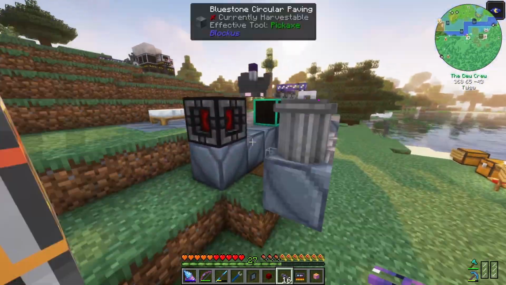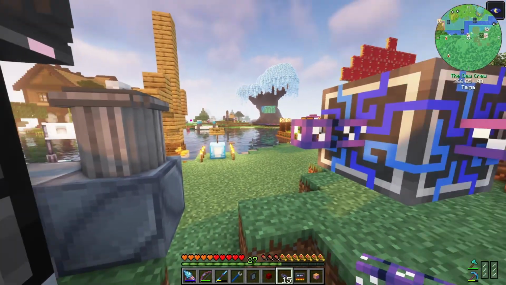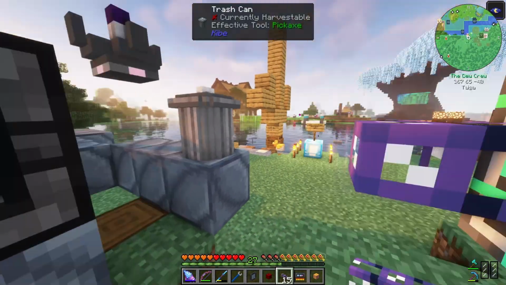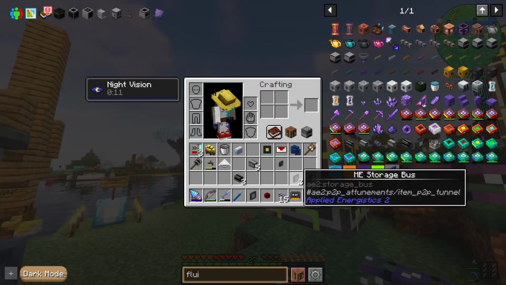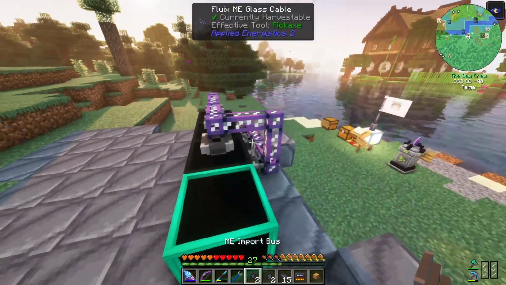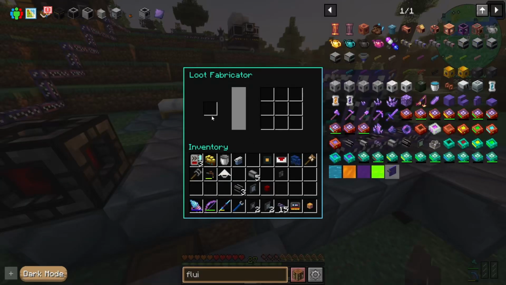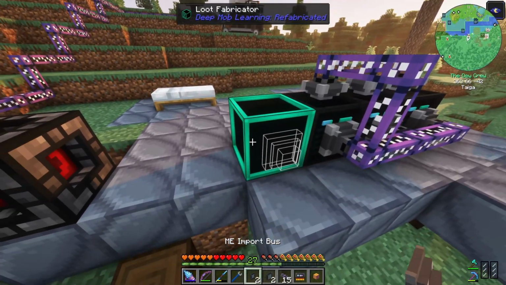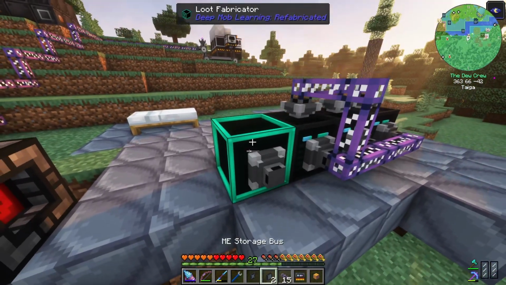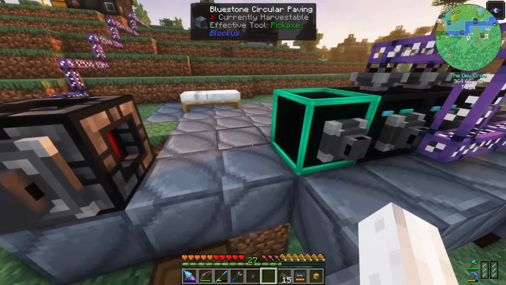All right, so that's now hooked up, and then we just need to do the exact same thing here. Yeah, which I think, what do I have? Do I have storage buses as well? Yeah, I've got storage buses and import buses. So I ripped apart this area, didn't I? Loot fabricator. This was having, I guess, an import bus. This was having a storage bus. So was this. Oh, I don't even remember how they were configured.